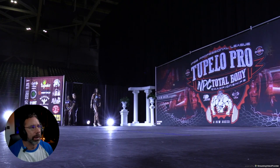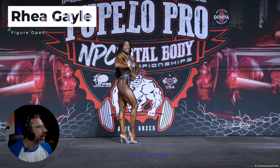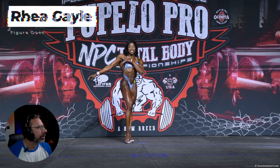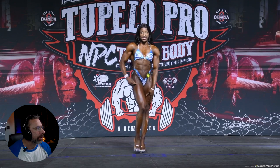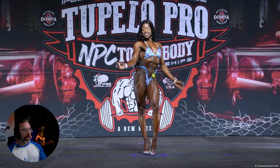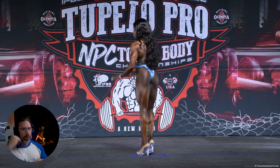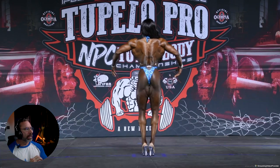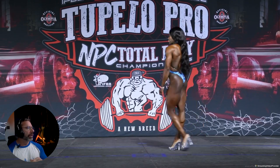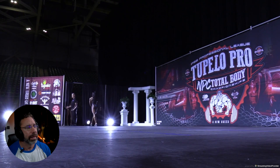Looks like we did have a scratch — Gabriella Cadena, we've glossed over; looks like she did not make it. Rhea Gale — some of the posing affectations I could really do without, like the slow 0.1-mile-per-hour walk. Get into position, please. But that is a great shape — that is like a figure shape, absolutely. The hands under the chin thing I could do without, the arm out for no reason I could do without. Back is crazy — really good. Legs are a little undersized. Upon closer look there are some things I don't like, a lot of them posing and presentation related — that's personal preference, but it does count. It does matter.